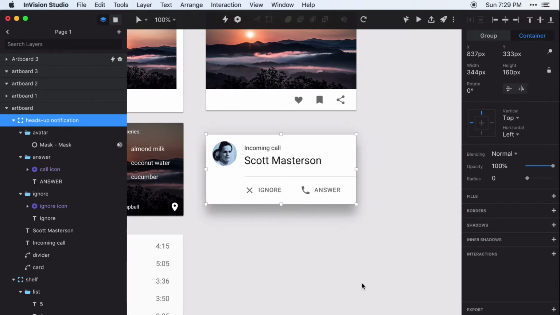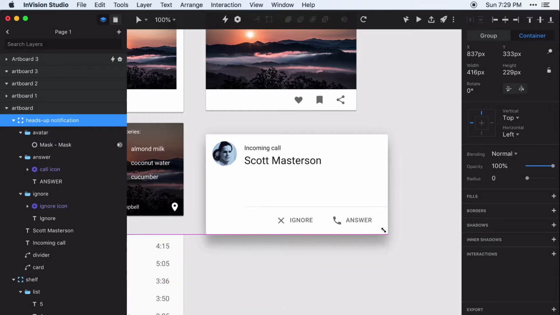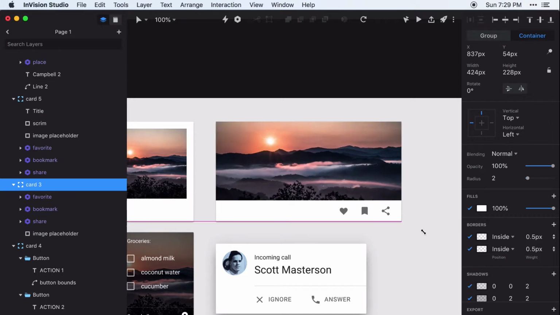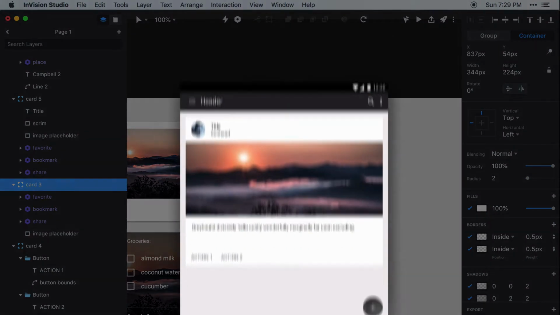Today I wanted to share a quick tutorial about using containers in Studio. Basically, containers give you the ability to have mini artboards inside the larger artboard. I'll be showing you the differences between folders and containers and when to use each one. But first, let's take a look at what we can create with containers.